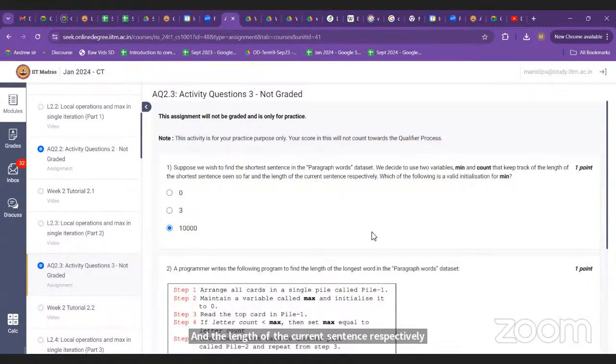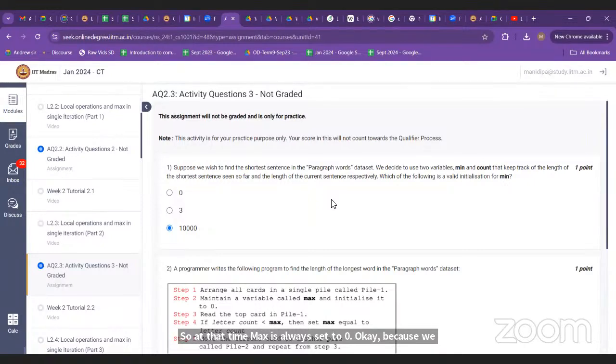So this is actually a very good question. Using this, you can understand a lot of other problems also. Whenever we are aiming for the highest or the smallest, that time we have to initialize carefully. Whenever we are trying to get the max of something, like max total marks, or the lengthiest sentence, at that time max is always set to 0, because we are going higher. We are always comparing for greater, right?